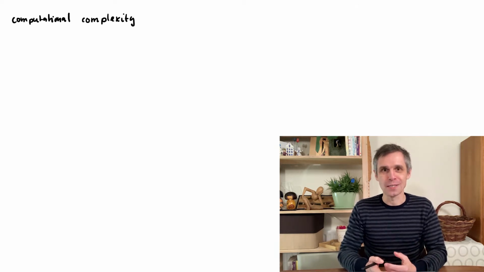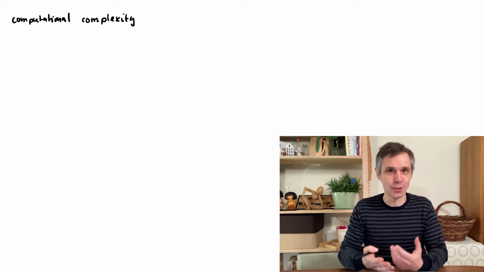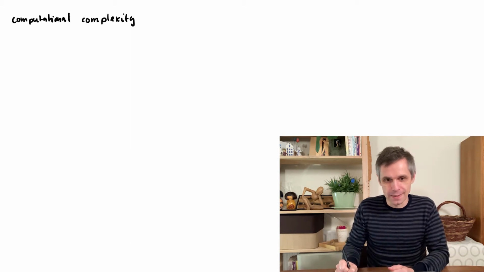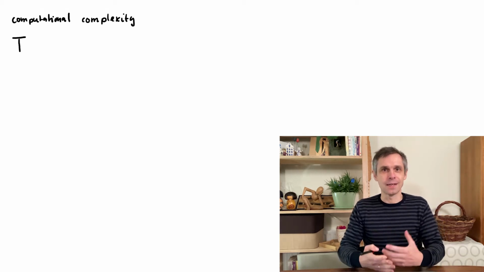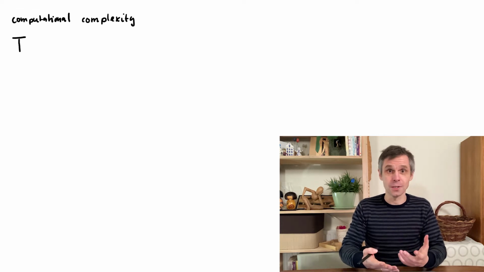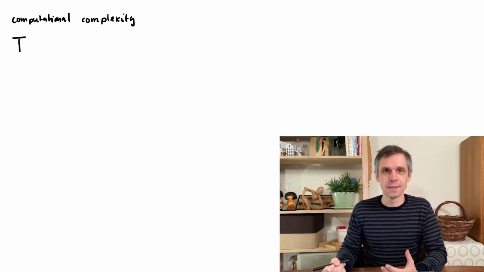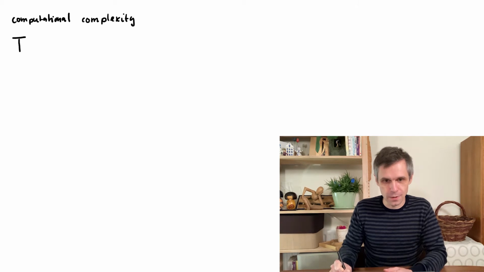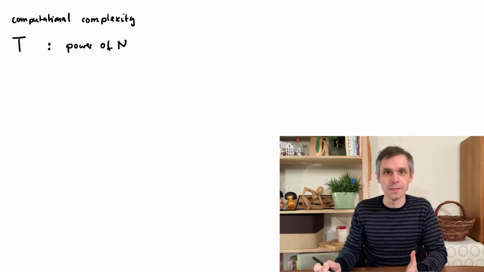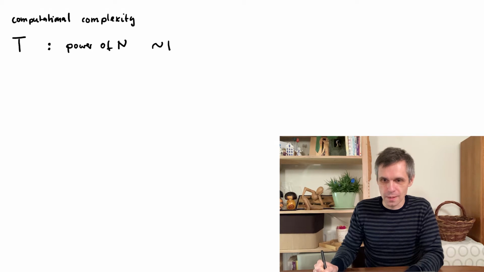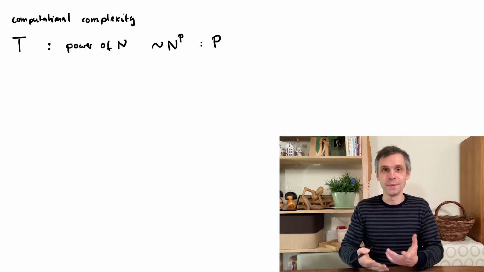And then we should also ask how many of these operations do we actually need in order to complete our task. And we are going to denote this number simply as t. Now there are certain classes of problems in which we can make predictions of how many steps this will take. In particular, there are many relevant computational tasks in which the number of steps increases as the power of the number of bits that you need to process. So the number of steps is of the order n to the p, and this class we call capital P, the problems that we can solve in so-called polynomial time.